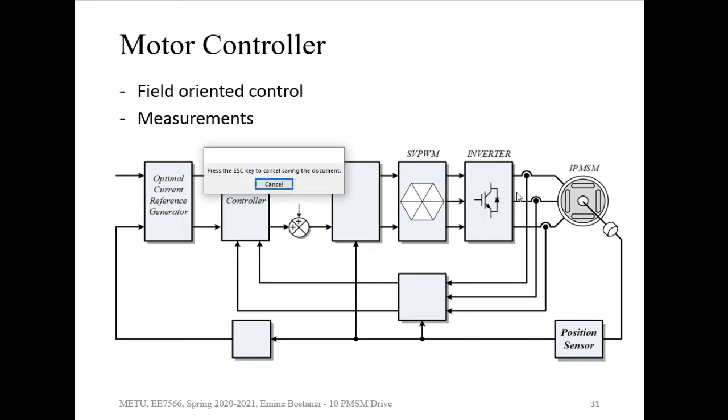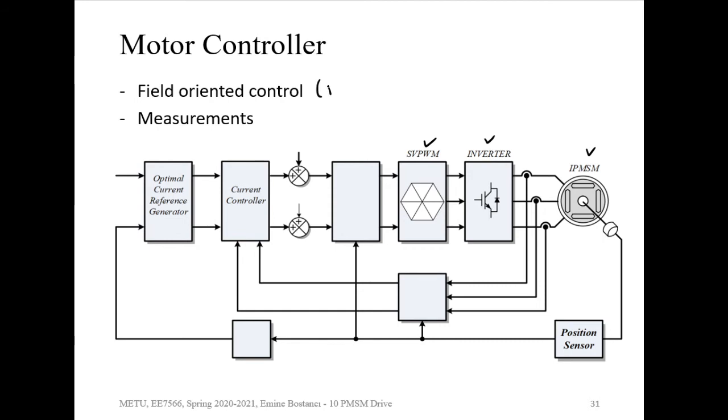So we have learned how the inverter operates, we have learned how the permanent magnet operates, and we have also learned here stands for the space vector modulation, how the space vector modulation is. And actually we have learned all these blocks here, how the field oriented control works. So just to start with, I want to say a few words to the field oriented control. In short, we call it FOC.